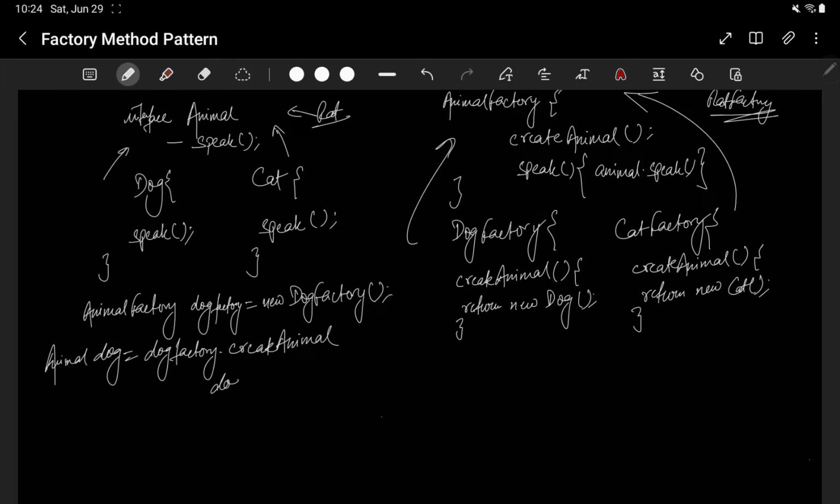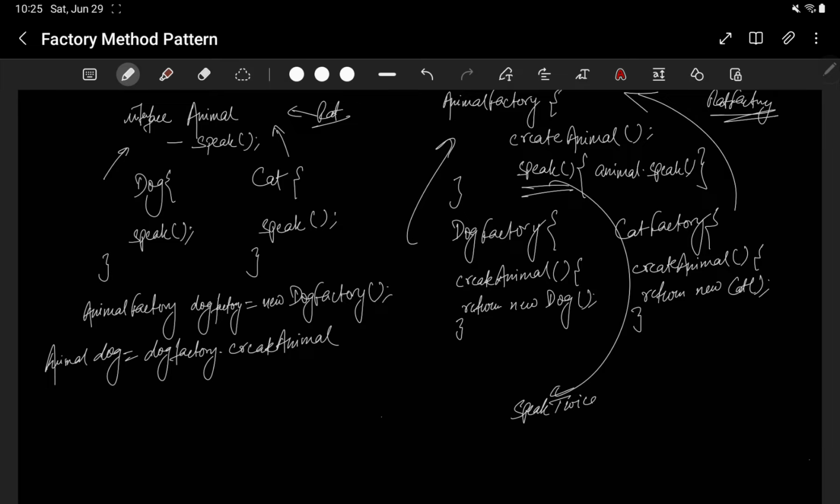And earlier what we used to do was dog dot speak and dog dot speak. If we have to make the dog bark twice, we used to do this, right? But now what we can instead do is we will just remove this, and we will introduce another method here called speak twice.